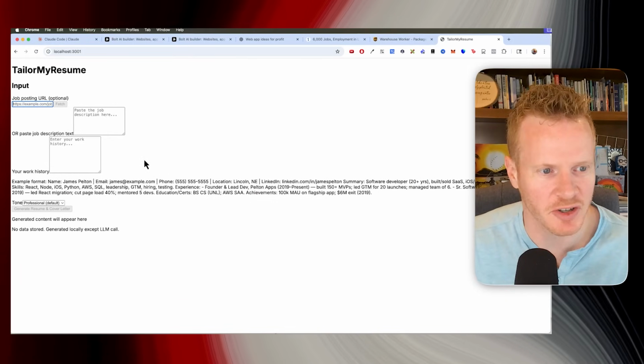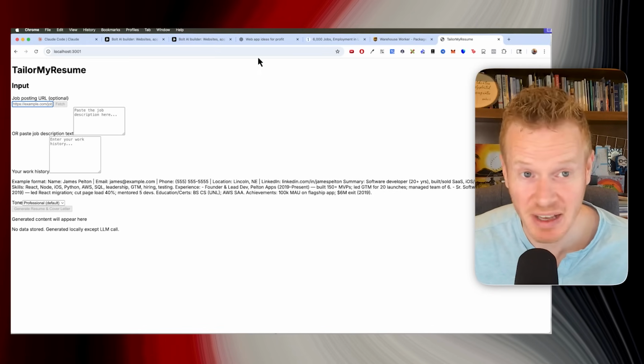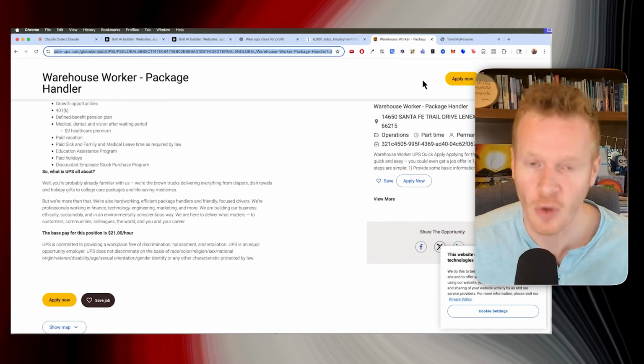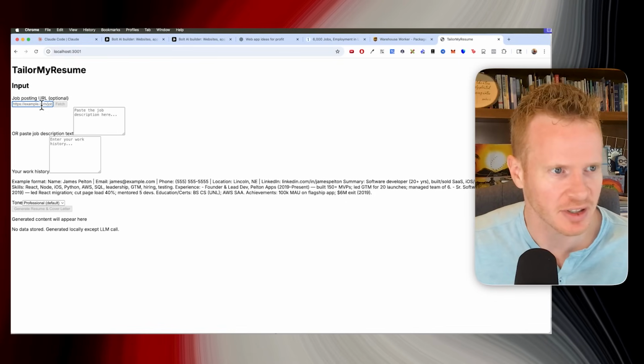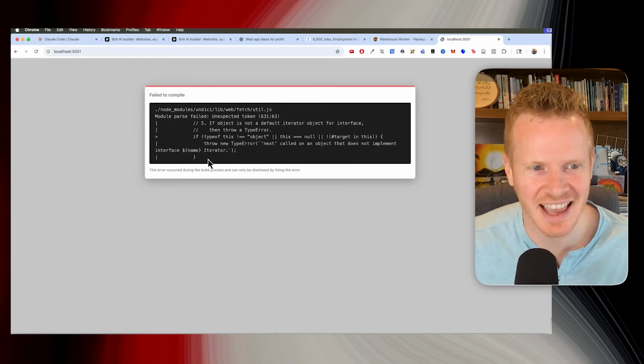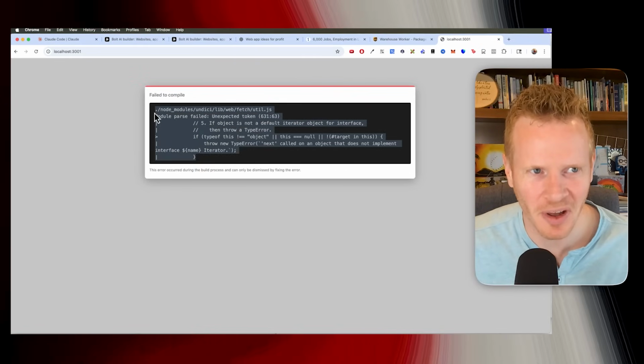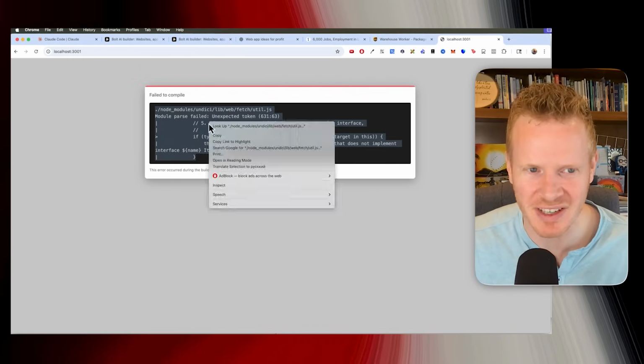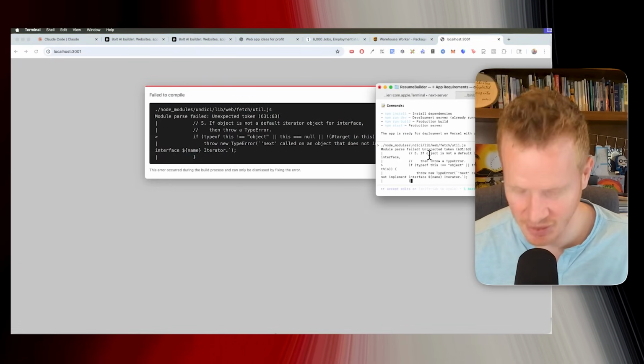Okay, it doesn't look great. Bolt did a much better job with the design. We didn't specify a design, but, you know, a normal programmer would know to make it look somewhat decent, maybe. Let's go ahead and see if it can fetch. It is getting the same exact error that Bolt got. You know what? I think that proves Bolt uses Cloud Code. Let's see if Cloud Code's able to fix this error, though.